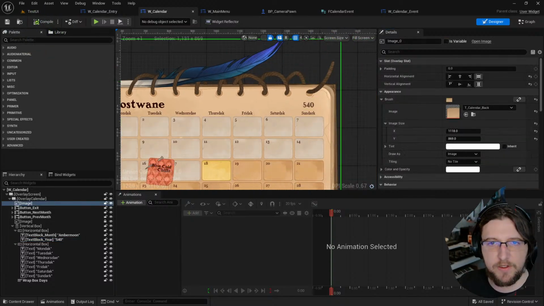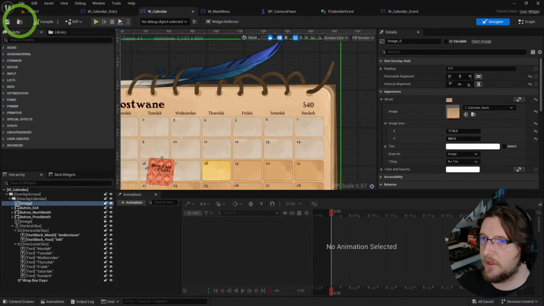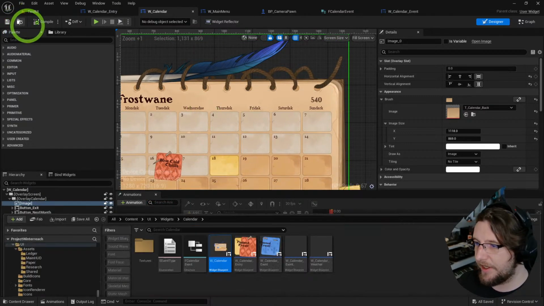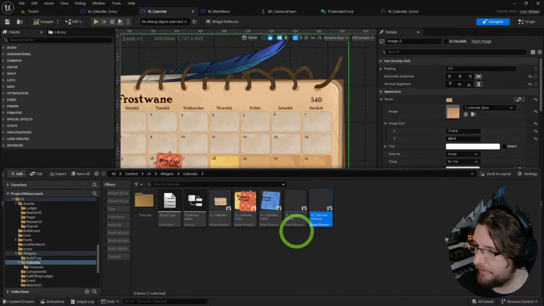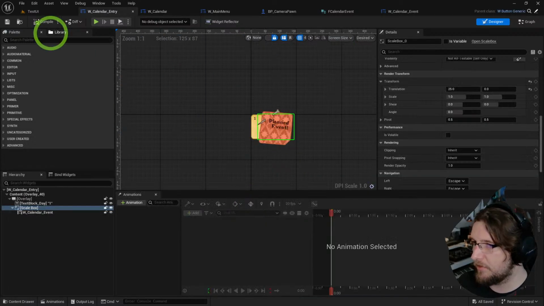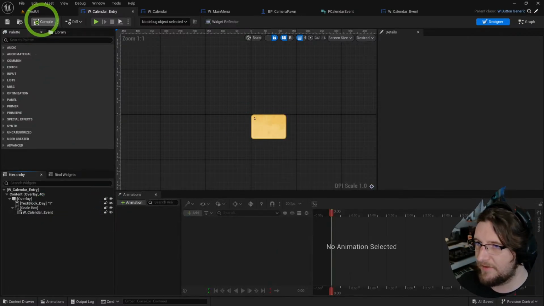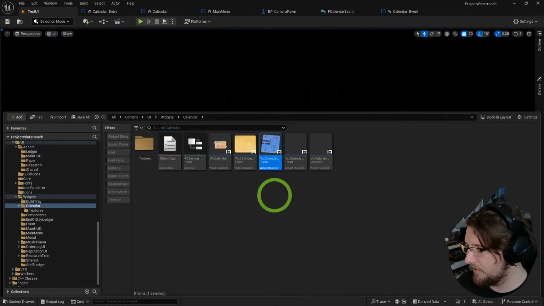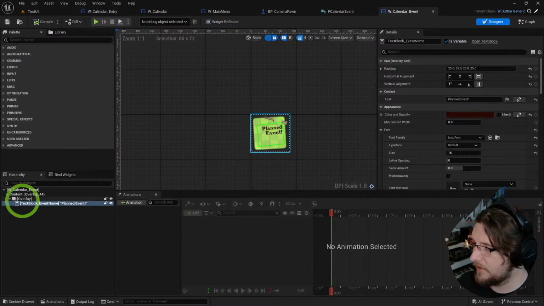Let's make the next element, which is this details panel. At the beginning of the stream, we started by creating all of the widget elements. So we've got 2 left. We've got the event and we've got the calendar weather. So let's go and produce, I'm a bit confused why that text block is acting a bit strange in the preview there. Just gonna hide it, save it. There we go. Oh no, even the calendar event does it. Why would you do this?